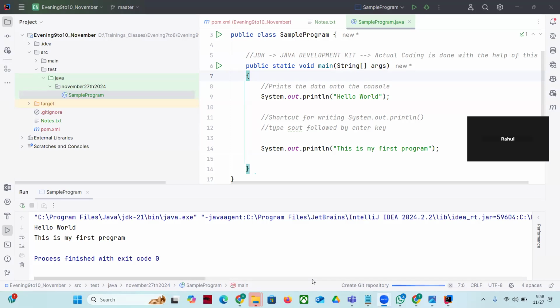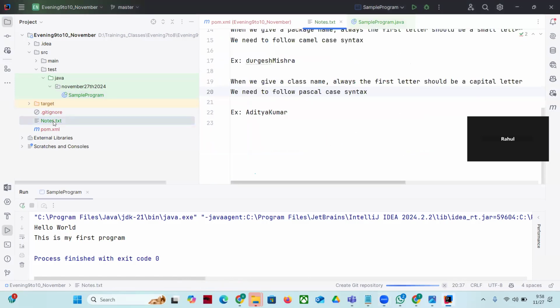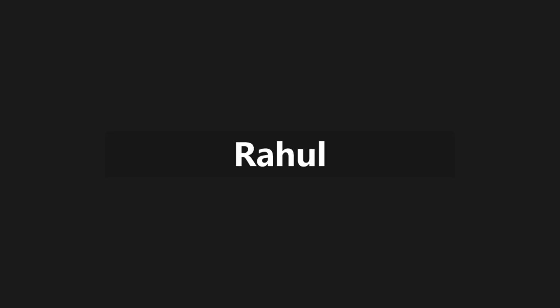So are you going to share the notes file also? Yeah, you have to give me some time. I'll share the notes.txt file. Could you please add the shortcut details also in that file? Okay, fine. Post session, I'll add the shortcut details and share it with you. No worries. Thank you. So please get the tools installed in your system and get ready for tomorrow, guys.